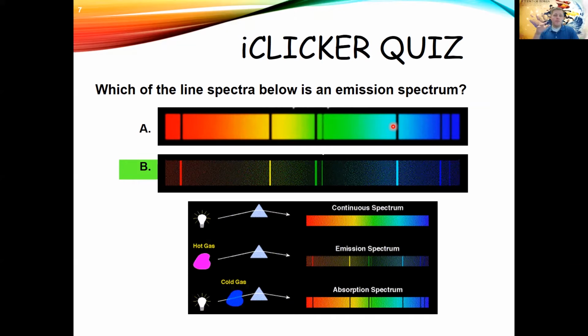So just to review what we've covered so far, if you have white light, it goes through a prism, gets spread out, and you have a continuous spectrum of colors. If you heat a gas up, it will emit emission lines, which will show up as just colored lines at different wavelengths. If you combine these two experiments, if you take white light and send it through a cold gas, that cold gas will absorb lines, and so you'll get black lines in the white light spectrum.